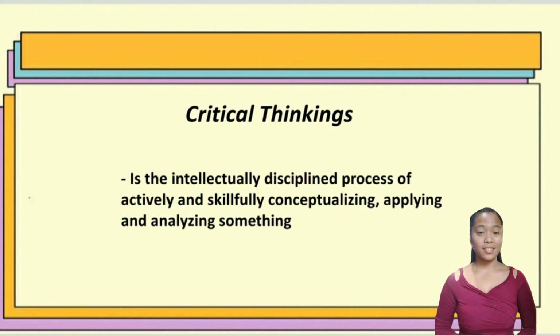Before we officially discuss our main topic, which is all about the writing process and the different stages of the writing process, let's first have a recap about critical thinking. We already know that critical thinking is about conceptualizing, applying, and analyzing something. A person who has critical thinking is so blessed, for it is needed in writing different articles, journals, or whatever documentation essay you want to write. We will not extend our discussion about critical thinking because it was already discussed in our previous report, and I know you already know the true meaning of critical thinking.